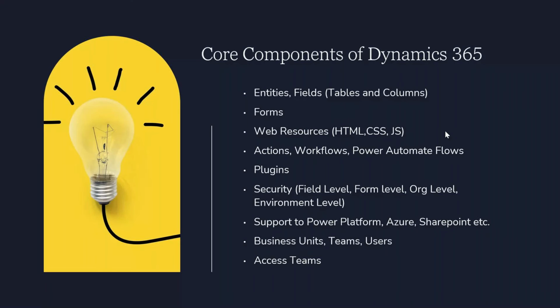Okay. And then you have some more components like action workflows and Power Automate flows. These are nothing but a sequence of activities you want to run. Let's say if I click on the save button, if I am saving a record of an employee, I want to get that employee saved, then send an email to someone, then also update the database or some different tables and update that status to something else. These are a sequence of activities. If you want to do certain business activities, then you can go for these different features, which are action workflows, Power Automate flows, or a plugin maybe.